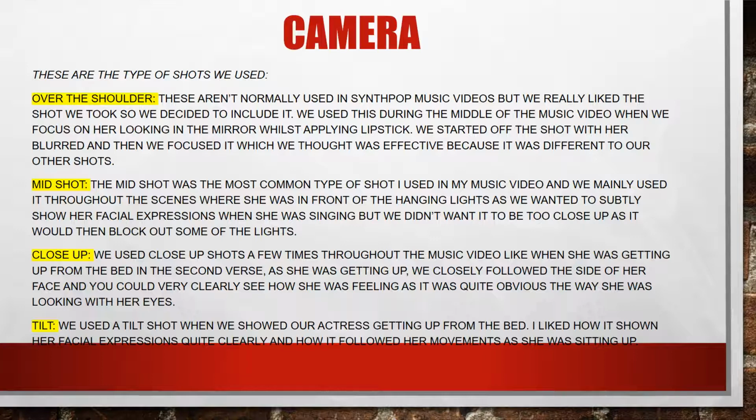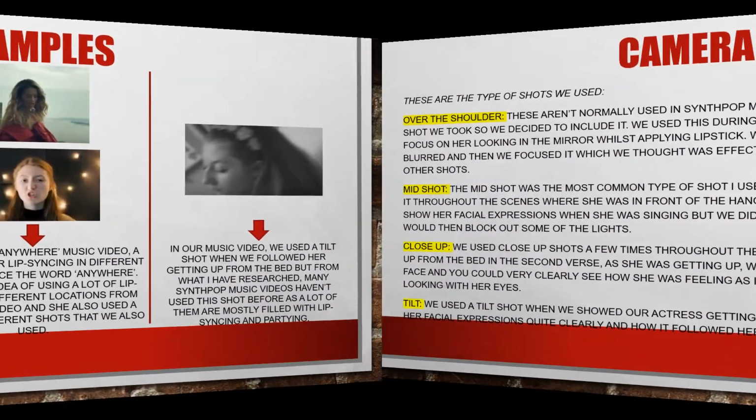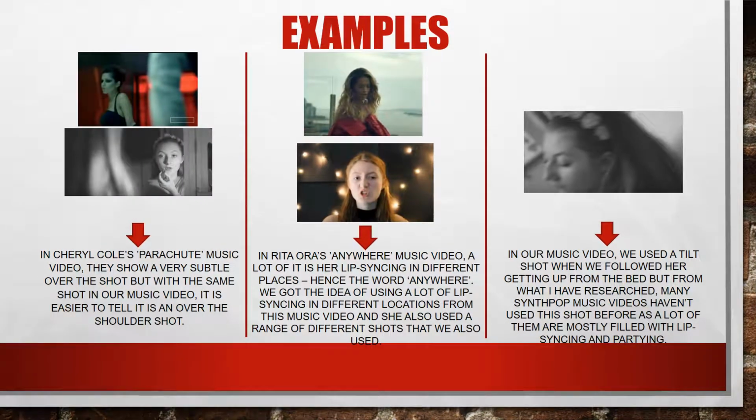We used close-up shots a few times throughout the music video, like when she was getting up from the bed in the second verse, and as she was getting up, we closely followed the side of her face, and you could very clearly see how she was feeling, as it was quite obvious the way she was looking with her eyes. We used a tilt shot when we showed our actress again getting up from the bed. We liked how it showed her facial expressions quite clearly and how it followed her movements as she was sitting up. Here are some comparisons relating to camera.